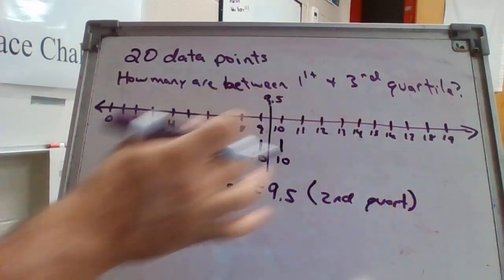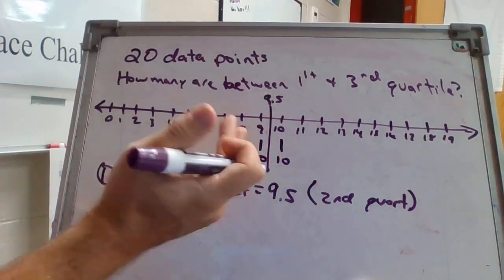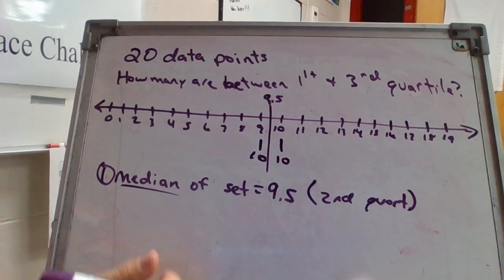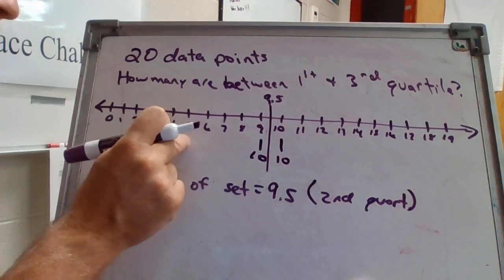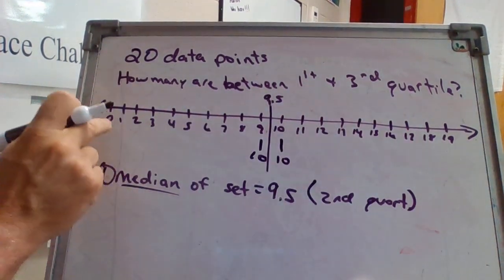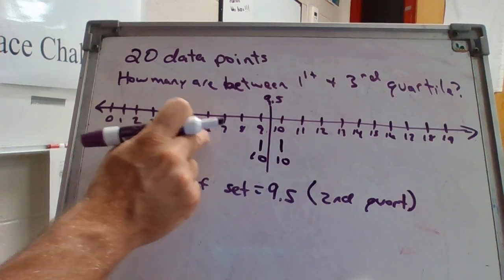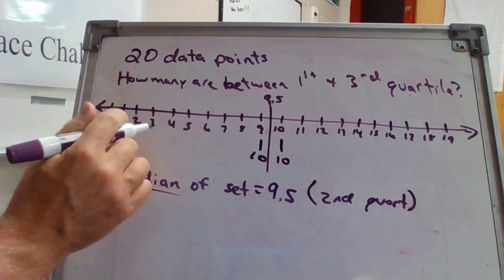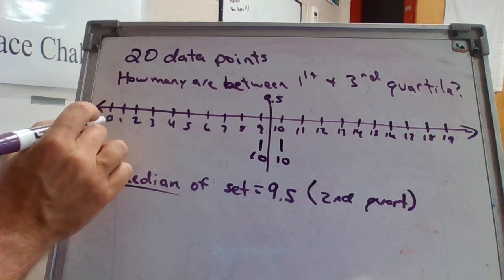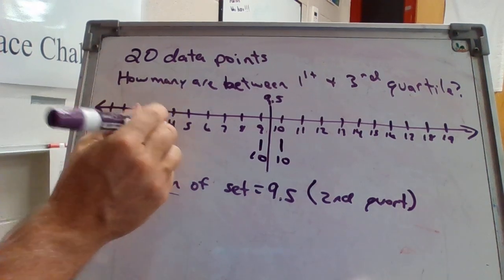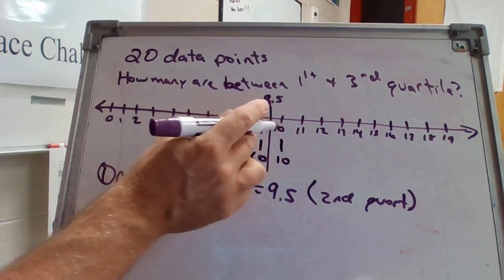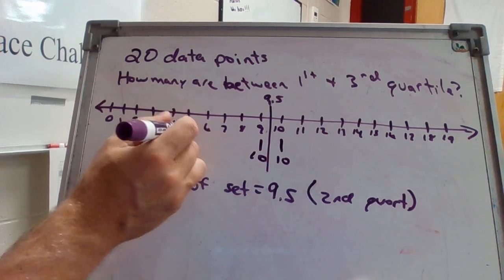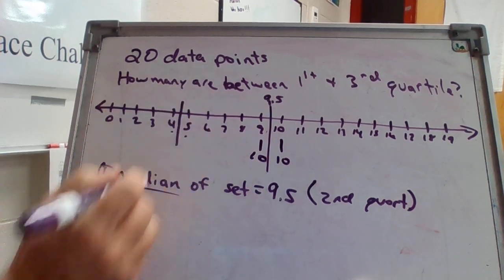Now, how to find the first quartile and third quartile. You see, you have it broken up in halves. First of all, you find the overall median of the data set. Now you have to find the median of the lower set and the median of the upper set. So 1, 2, 3, 4, 5, 6, 7, 8, 9, 10, 10 data points. Same thing again, it's going to be between 5 and 5. 1, 2, 3, 4, 5. 1, 2, 3, 4, 5. So we understand the median is going to be right here.